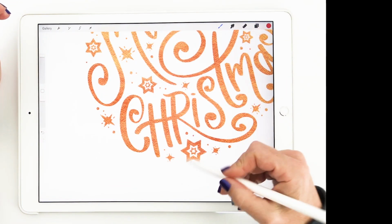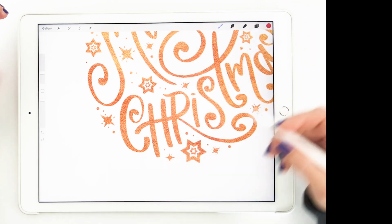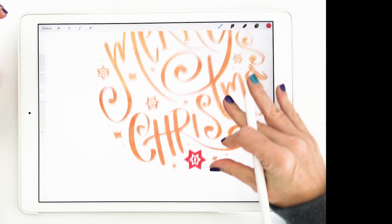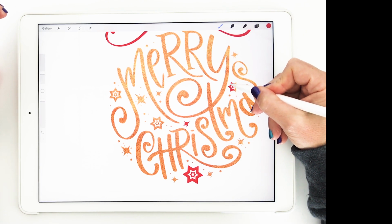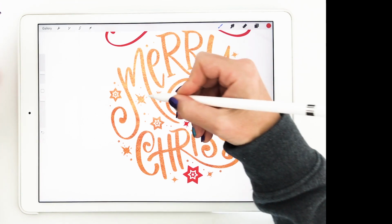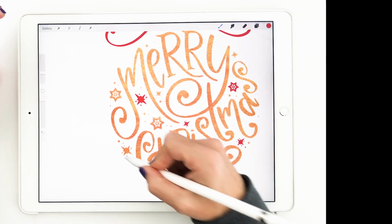So now I want to make this red, and oops, I need to change my brush first and choose a painting brush, and then I can just paint it. So I'm going to randomly paint my stars. I don't have to be very precise with this. Also, if I decide later that I want to make it a different color, I can just overwrite it or paint it with a different color, and it doesn't really matter.